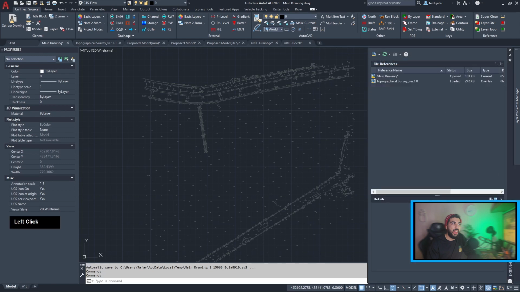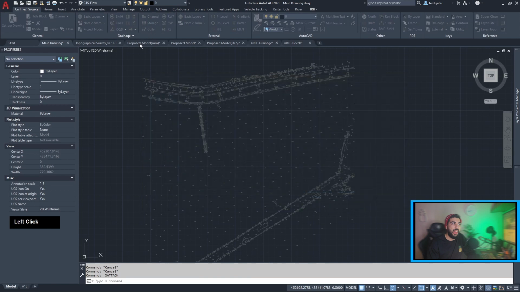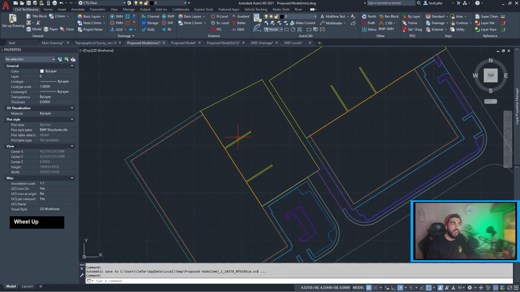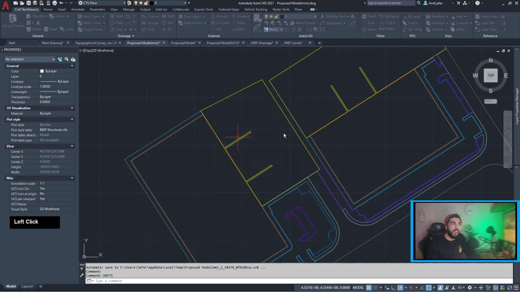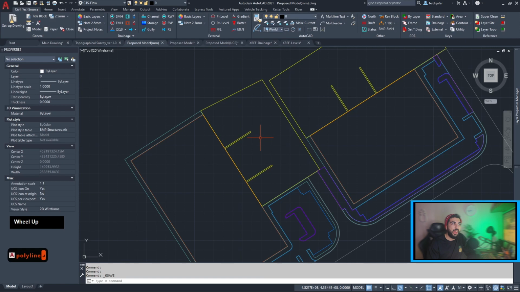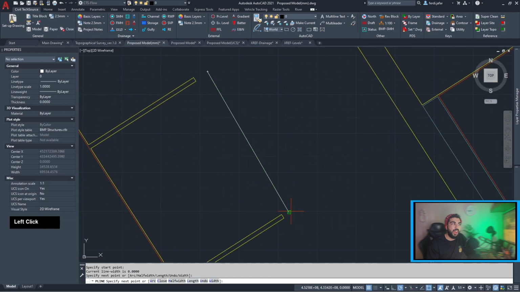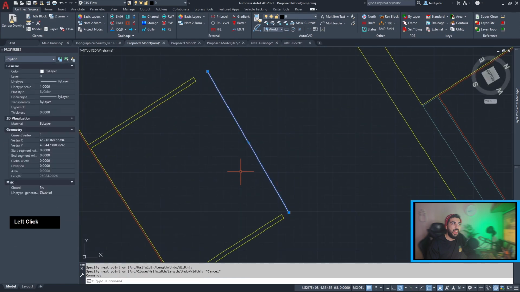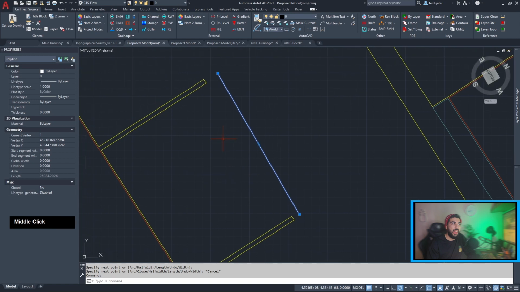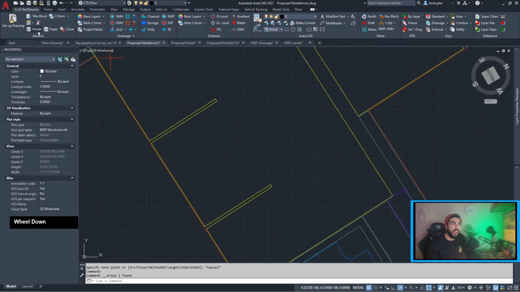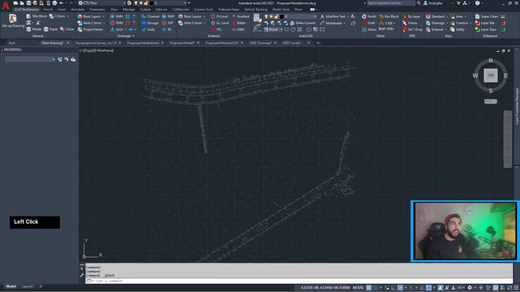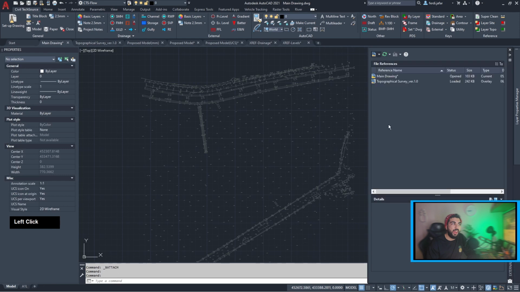Now we're gonna go attach the proposed model that is done in millimeters. So this drawing, its units is in millimeters, and the drawing has been drawn in millimeters. Now, yes, some people might ask, so why would you have the units in millimeters and not draw in millimeters? Well, you might forget that your CAD settings were set in millimeters, but usually you should have set it in unitless and then draw accordingly. As you can see here, it is 26,000, which equates to 26 meters. So let's save this one, and let's import it and see what's gonna happen. Attach it and let's see what is gonna happen.